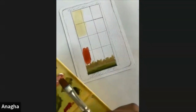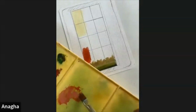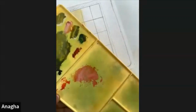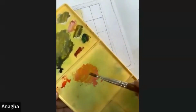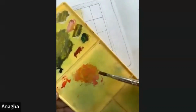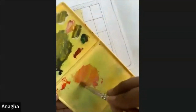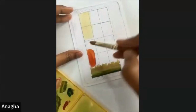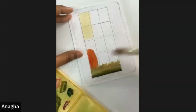Once you have finished that, okay. So after that, I'll add a little white to the same mixture, along with yellow. So this is the color. Along with yellow, somewhat orange, a very dull orange color since we're adding more white. Make sure it's not dark. So yeah, this is the color. And I'll cover the outer part of this shape with this color. I'm just making a border using this color.